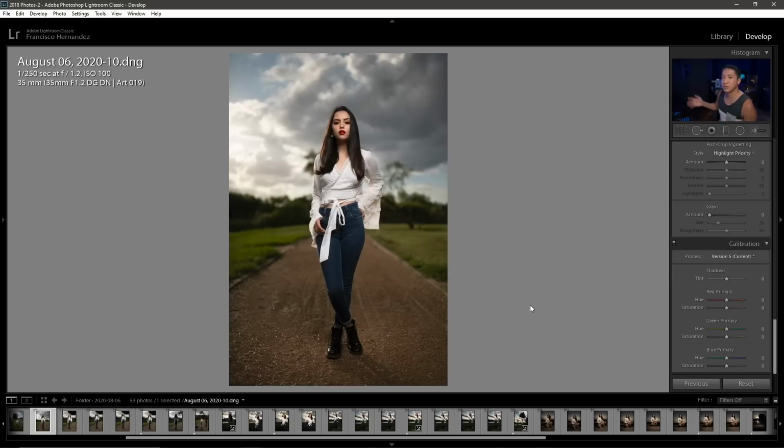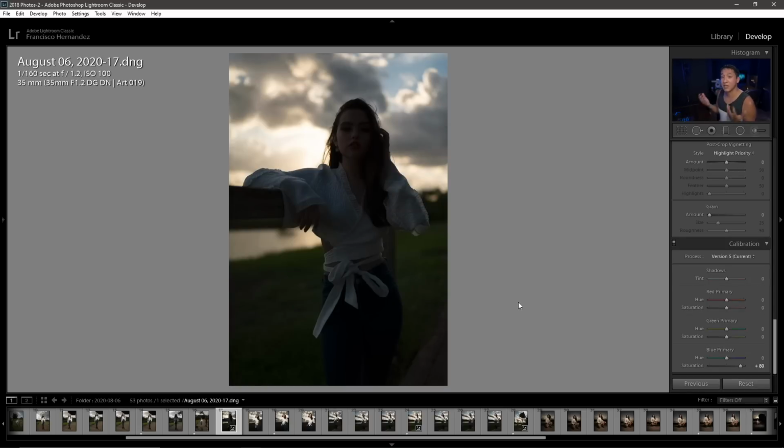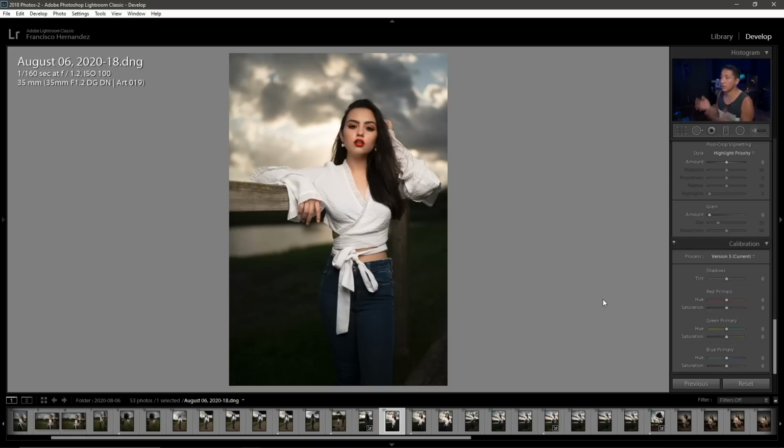But of course, that limits how the model's going to pose on her own. If you have something just to pose onto or lean against, that gives you a lot more opportunities in terms of posing. So that's why I wanted to have her against that wooden ledge there, so she can have different kinds of poses to work with. Of course, what you're seeing on the screen right now is a shot with the light off. So here's now with the light on.